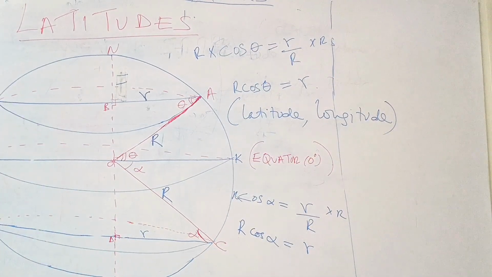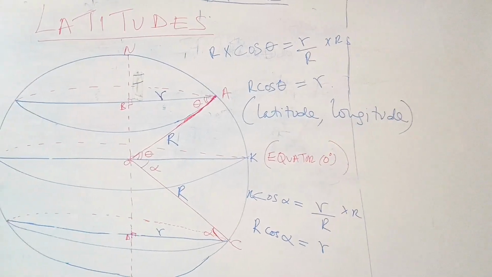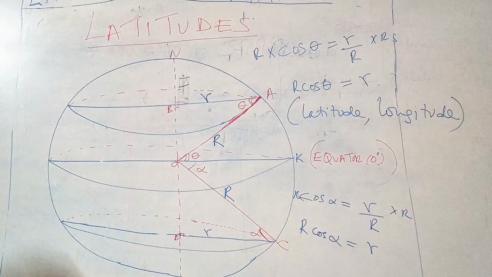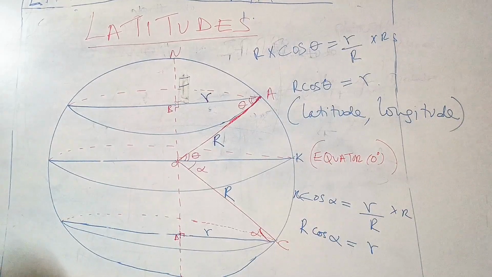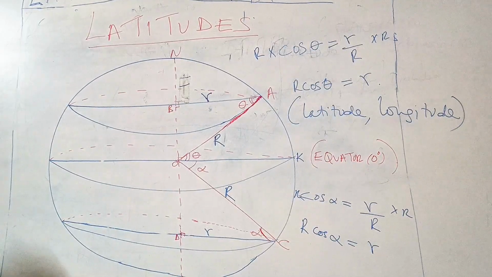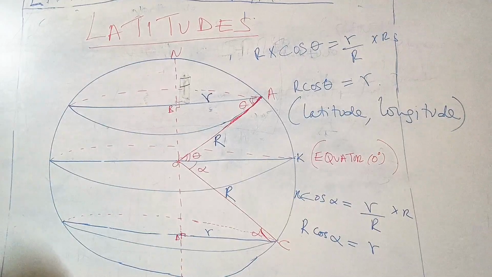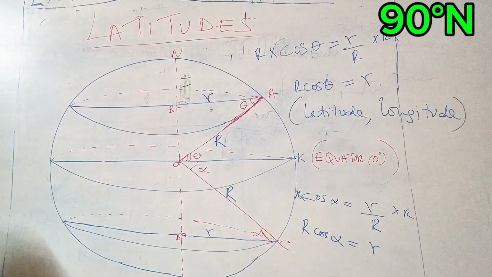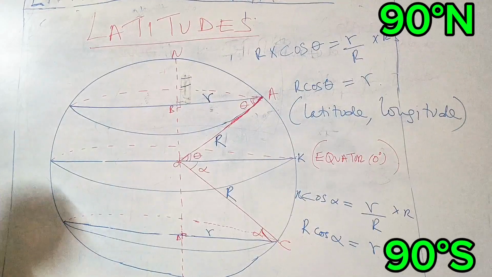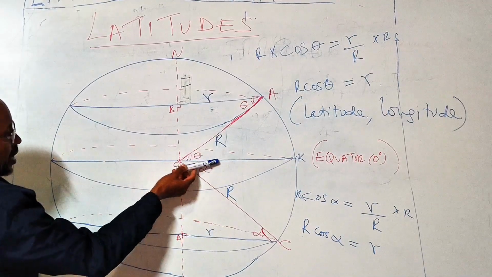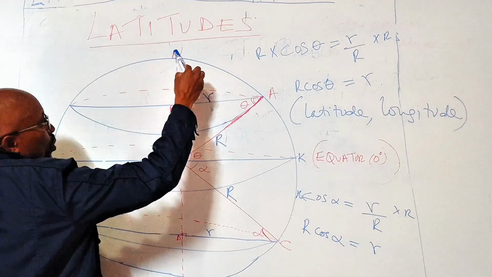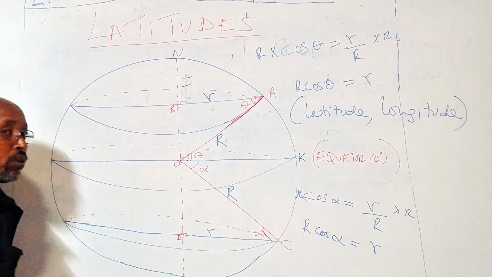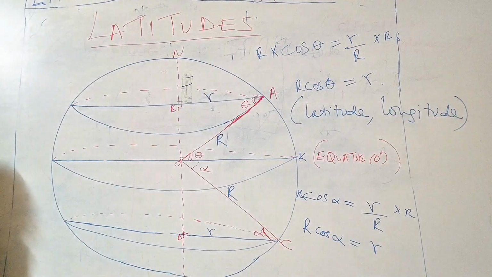Note, the latitude of a place is measured in degrees north or south of the equator. The next thing to note is that there is only one such place on the Earth's surface, and the maximum angle of latitude is 90 degrees north or 90 degrees south of the equator. It is either 90 degrees to the North Pole or 90 degrees to the South Pole. So the maximum angle is 90 degrees.